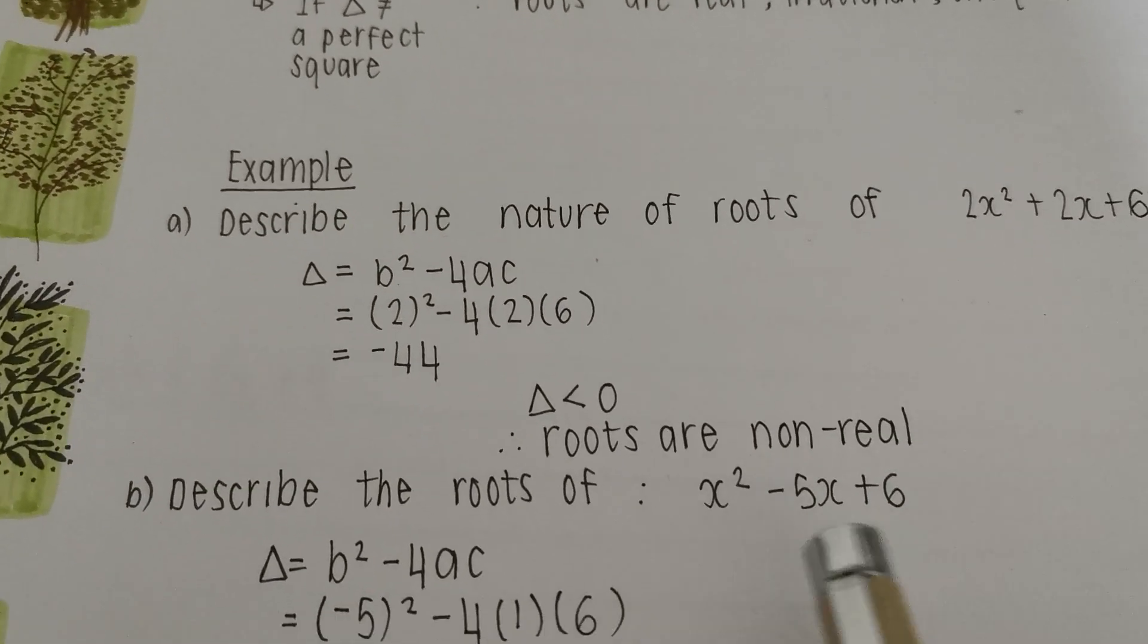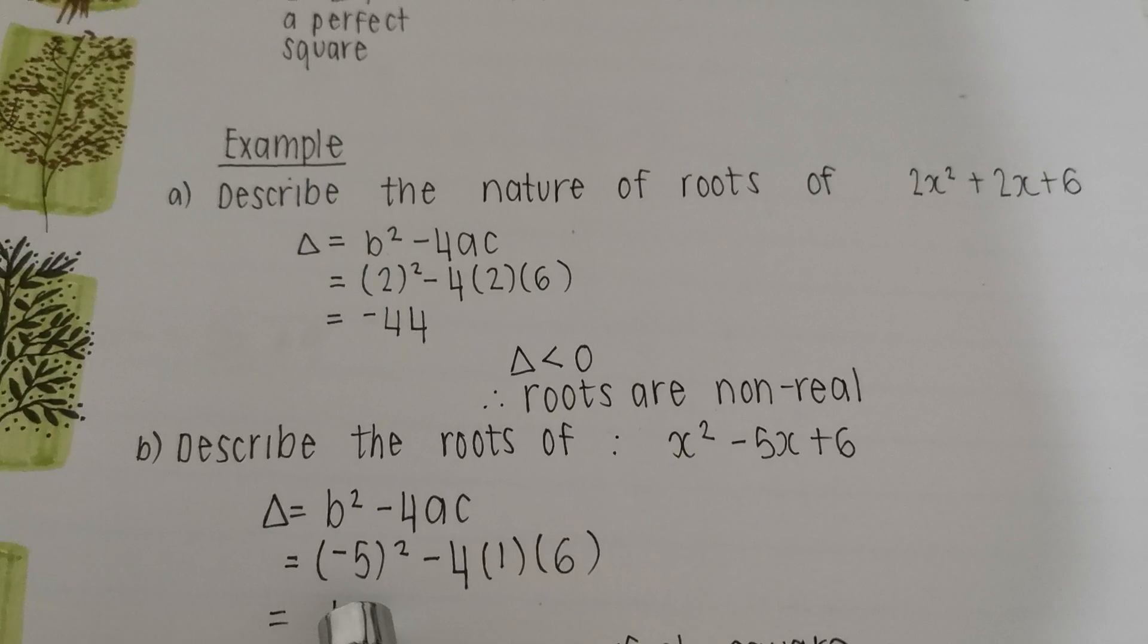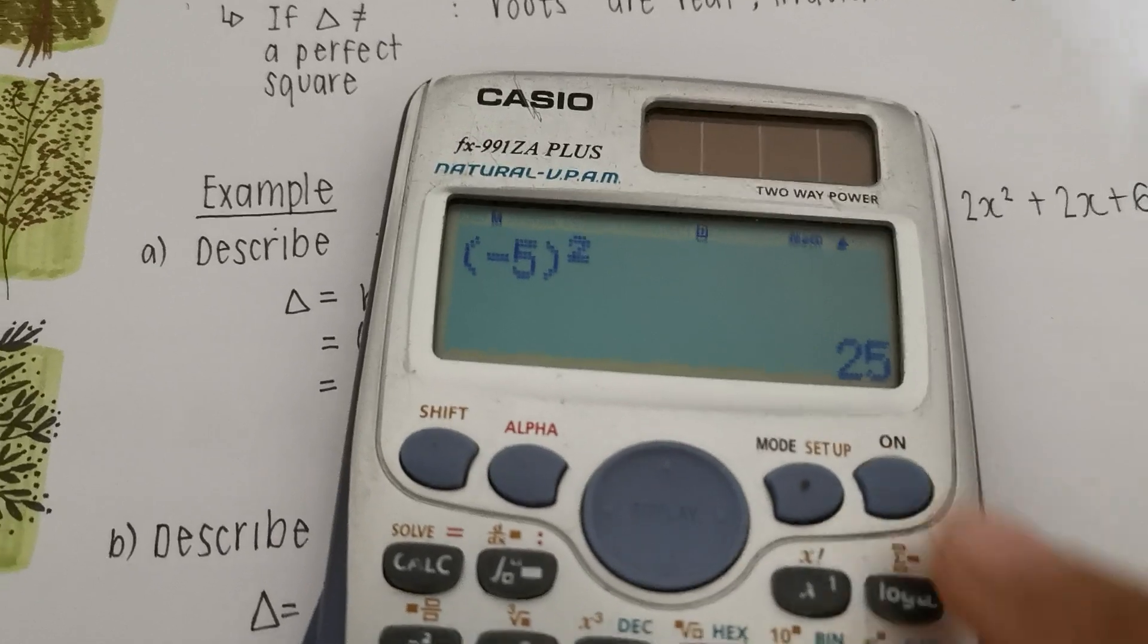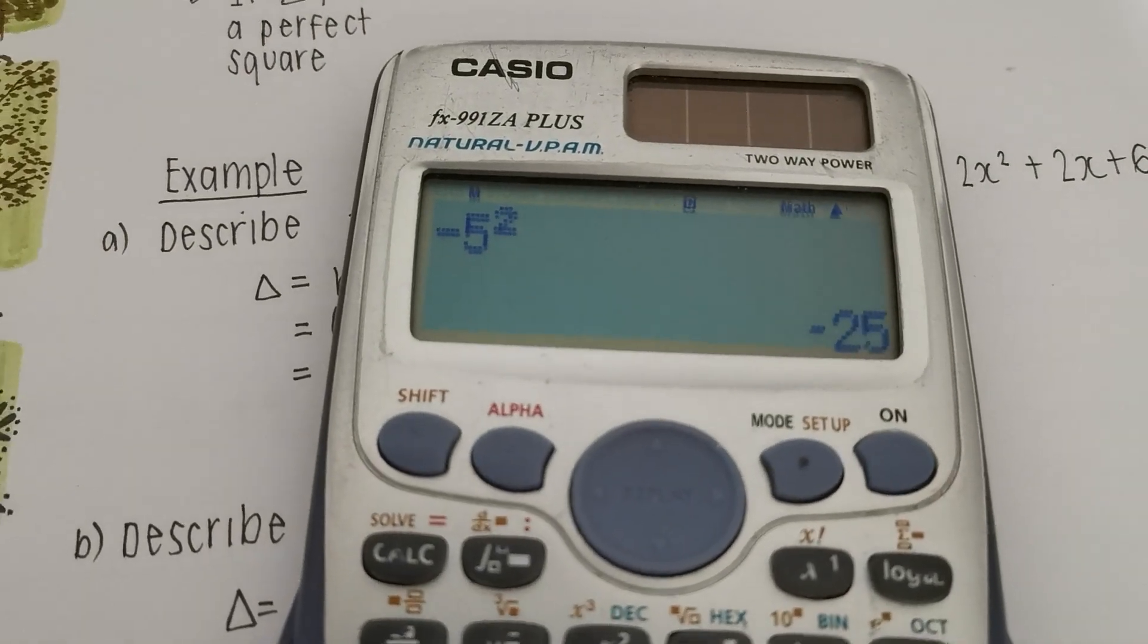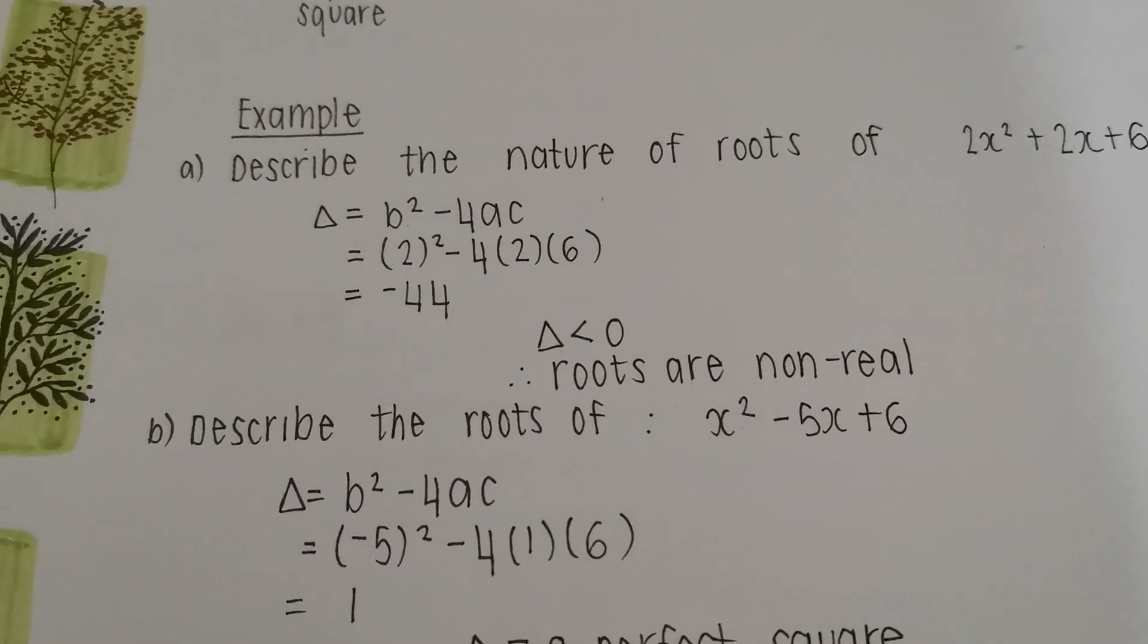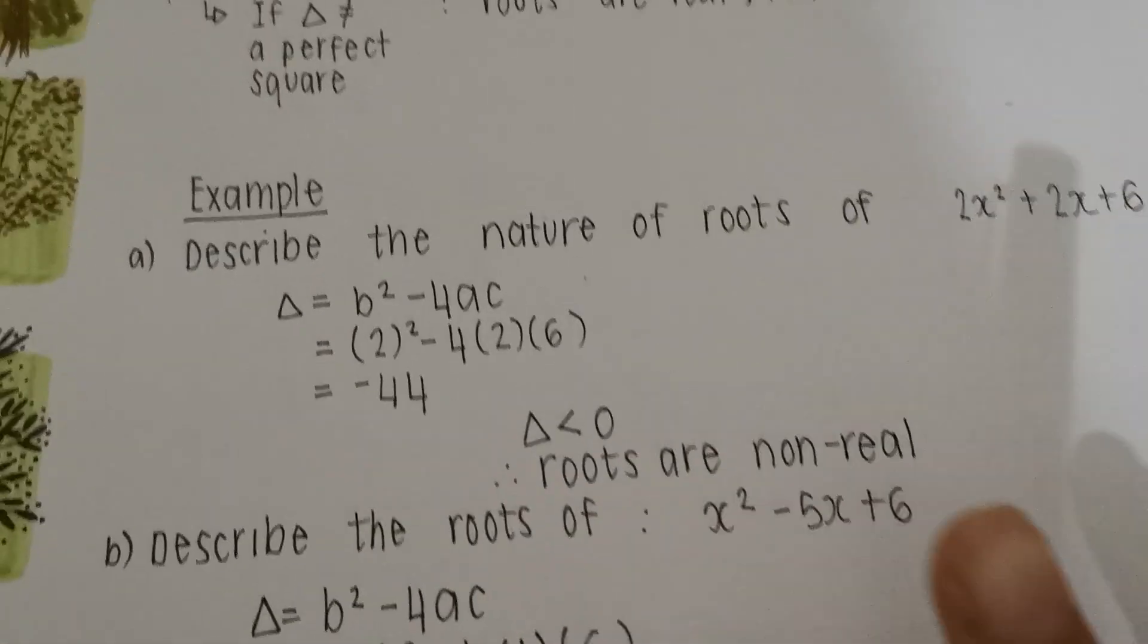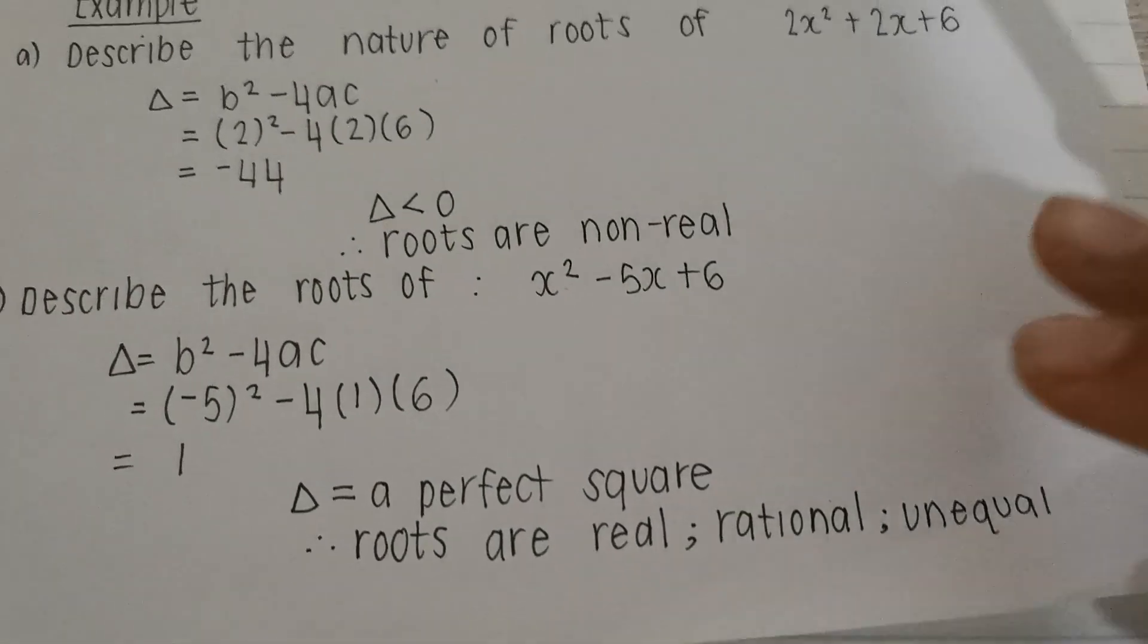Let's do this one. I gave you x² - 5x + 6. So without working it out, I'm subbing into b² - 4ac. Do you see my brackets? Please, the brackets are very important. Let me show you. Let me pause for a second. Do you see what the bracket? Positive. If I did not put the bracket, it means that it's just squaring the 5 and then it's going to put a negative in front of it and then it gives me negative 25. So be very careful. If your number here is negative, please, when you sub in, whenever you sub in, not just your nature of roots, whenever you sub in, please use brackets so that you don't make a mistake. I subbed it in, I worked it out, it gives me 1. Therefore it's a perfect square. 1 is a perfect square. And if it's a perfect square, roots are real, rational, unequal.